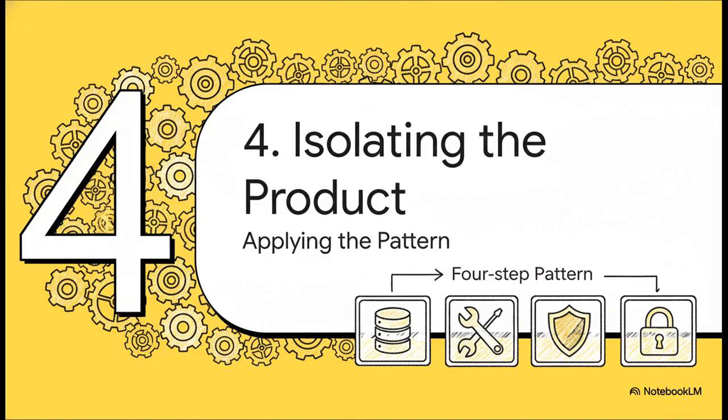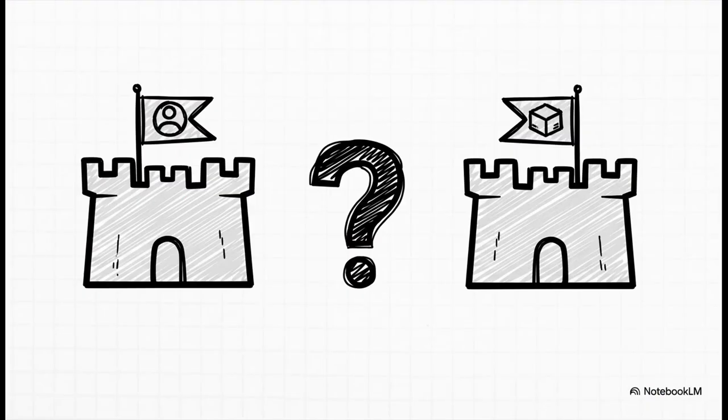We go in, remove any mention of customers or orders, and make sure it's only responsible for one thing, product data. And just like that, we've done it. We've hit our first major goal. We now have 2 clean, isolated services. Think of them like 2 separate castles, each one ruling its own kingdom. They have no idea the other even exists.